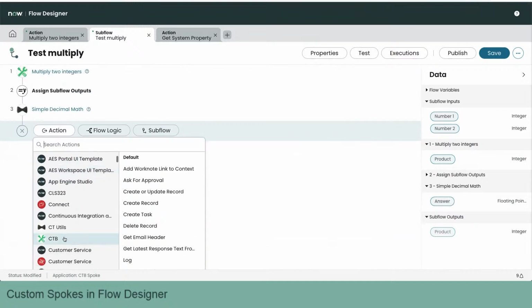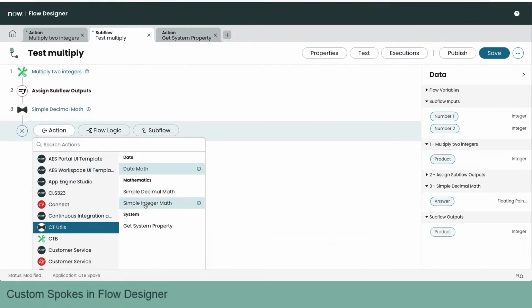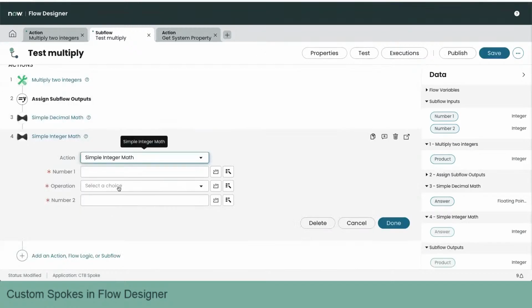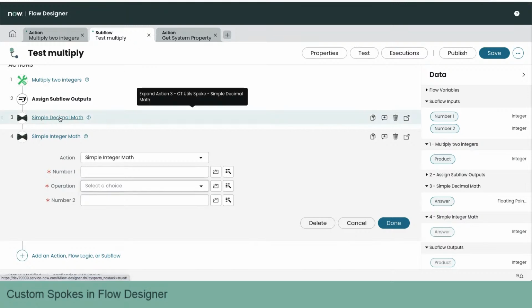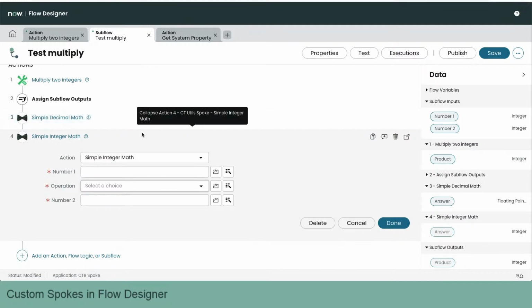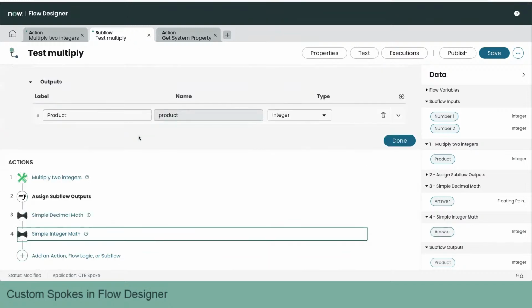Did my actions break since I looked at them a couple of weeks ago? Simple integer math. That almost looks like a reference field. Yeah. My choices are gone. What happened to that? Anyway, the idea is you take two numbers and you can say, I want to divide, I want to add, etc. Now, the inputs for simple integer math are obviously integers. The inputs for simple decimal math are obviously decimals. So it's all about the data types, and that's why these are very specific functions. The outputs are really driving what I'm naming these and how they're used.